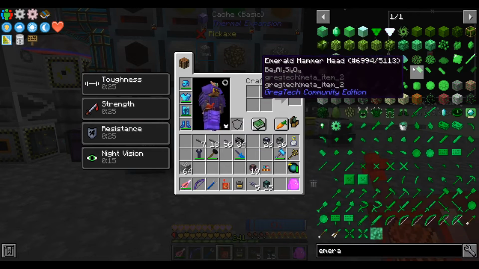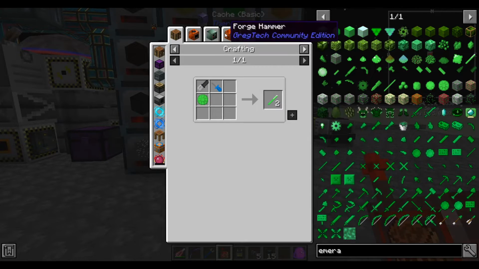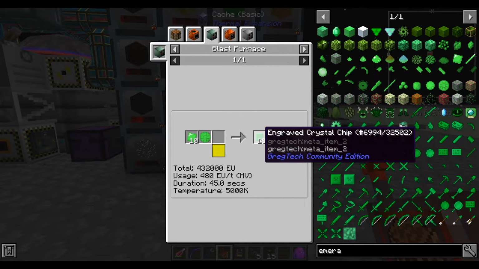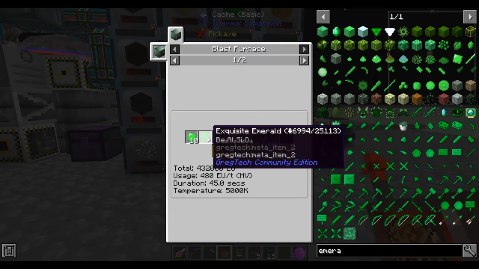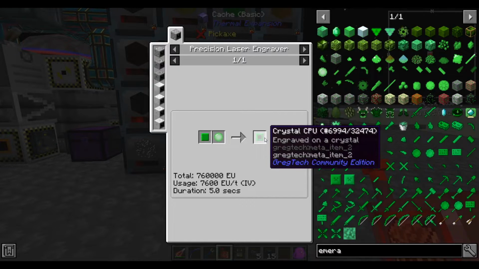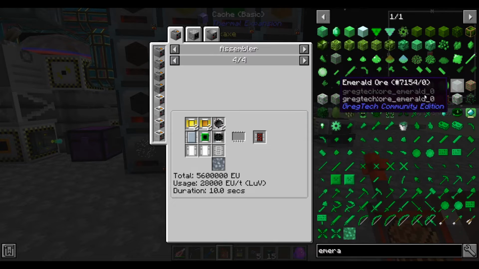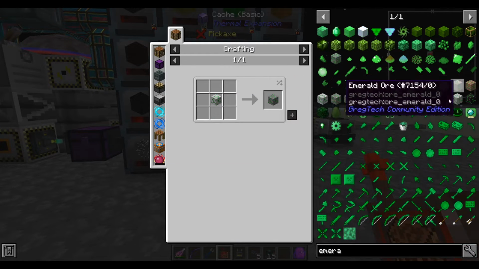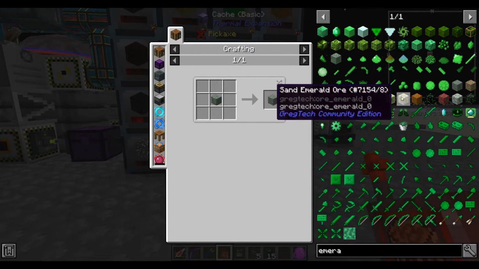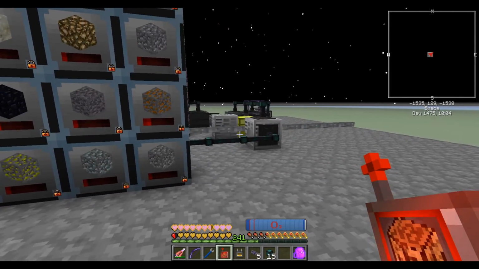I think these exquisite emeralds we need in far greater quantity than exquisite diamonds, and we need them sooner because they're needed to make these engraved crystal chips. And the only way to make them is with exquisite diamonds. So I guess we need emerald ores, and this is for higher tier circuits, wetware circuits. But because we don't get emerald ore off this system, we can't count on it as our exquisite emerald source. Oh well, we'll cross that bridge when we get there.